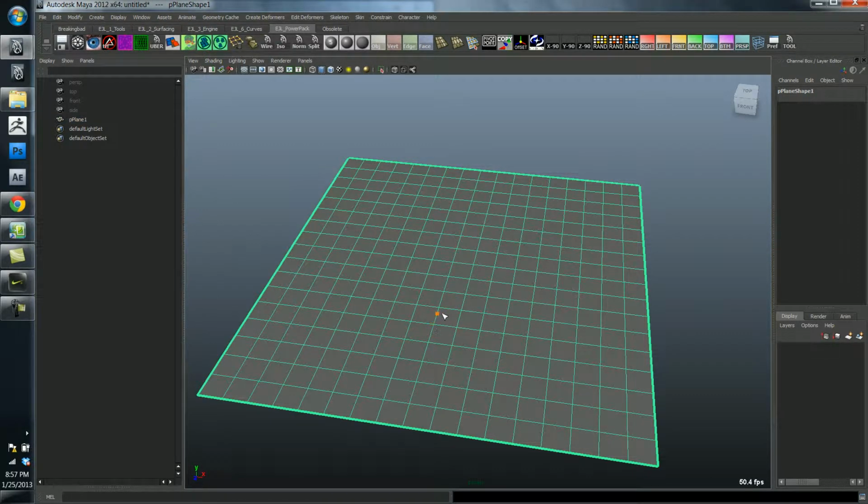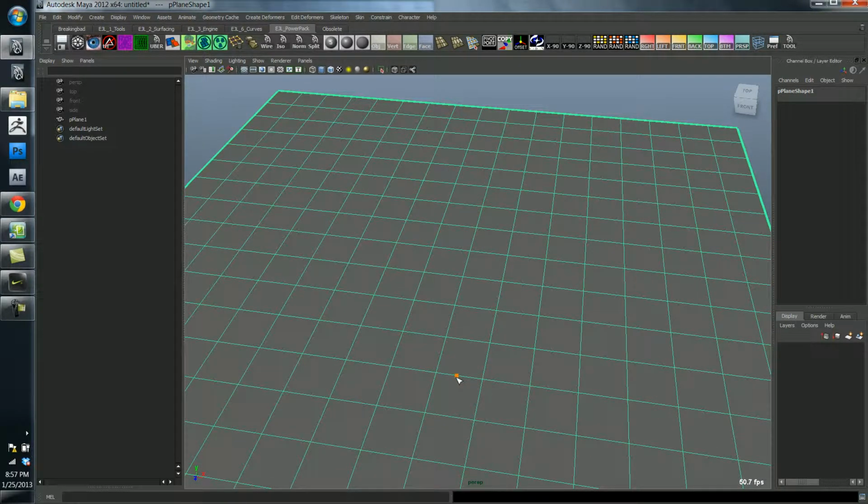And what that's going to do is give you this cool looking orange dot, and wherever you click now with the left mouse button, you're going to begin drawing your own custom edges across this surface. Okay, so what if we just like what we've done here?